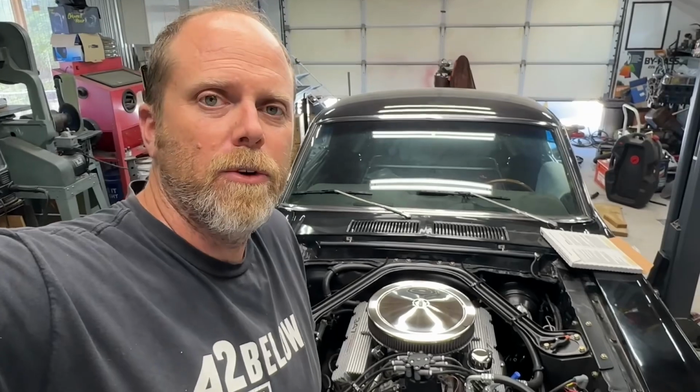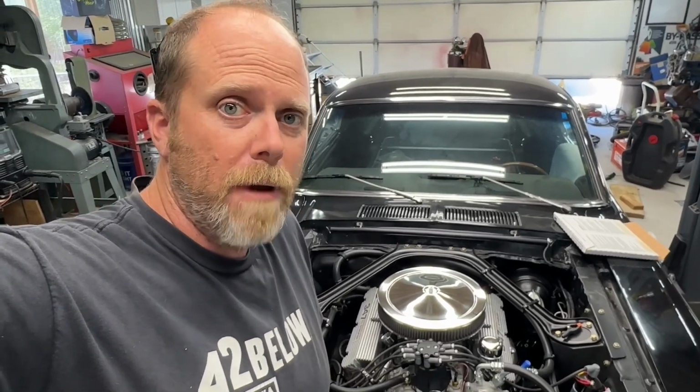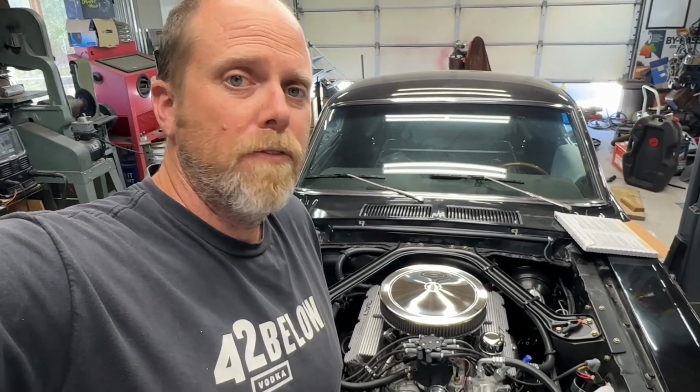These sending units have sealant on them. You have to put some sort of sealant on them to keep water from leaking out of the intake manifold. But the sealant can also cause the sending unit not to ground properly to the block. Or you could have a bad engine block ground as well. So those are things to be wary of, things to check if you have a high ohm reading going from the sending unit body to the battery ground.